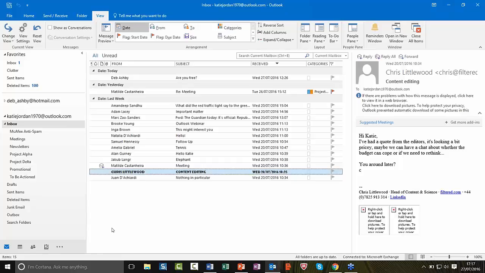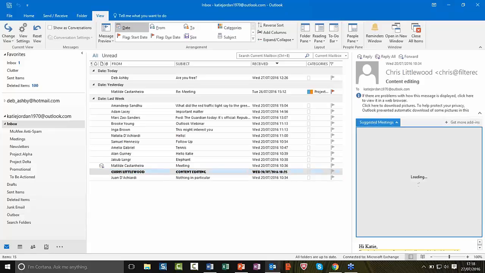Now, as I said, it's a clever little add-in which runs in your Outlook inbox, and it basically reads the content of every email that comes in. So for example, this email that's come in from Chris, he's basically said, are you around later? Now what Outlook has done is it's picked up that he suggested that we may possibly want to meet, and now it's given me this little suggested meetings just here. So if you receive an email where somebody's put some kind of date in there, are you around on Saturday, or can you make a meeting on the 7th of July or whatever it is, Outlook will pick that up, and then it will give you this little drop down.